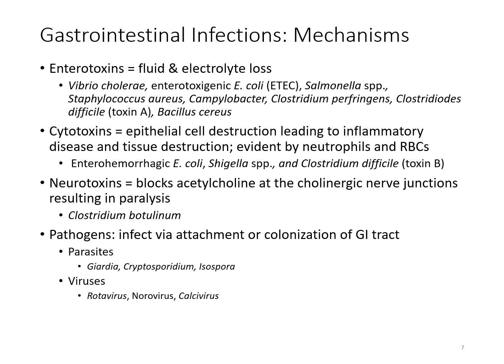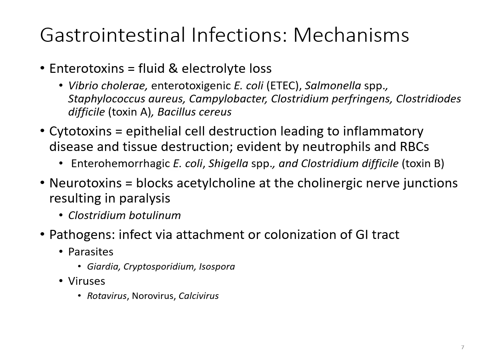You have cytotoxins. Cytotoxins will cause epithelial cell destruction within the GI tract, which can lead to an inflammatory disease and tissue destruction, and this is going to be evident by the presence of neutrophils and red blood cells in that stool sample. So this is one of the reasons why a gram stain is often done. And there are various organisms that do have those cytotoxins that cause that damage.